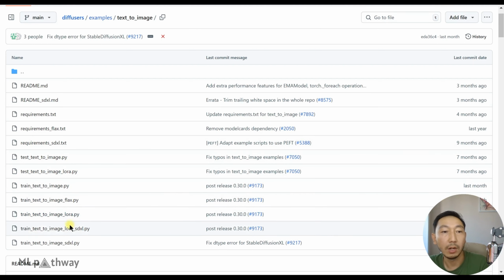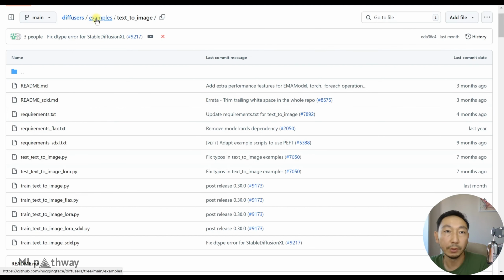In this video I use this one, train text to image LoRa SD XL. Also you can find a readme file here in markdown format, so you can read it and maybe learn something interesting and useful for yourself.